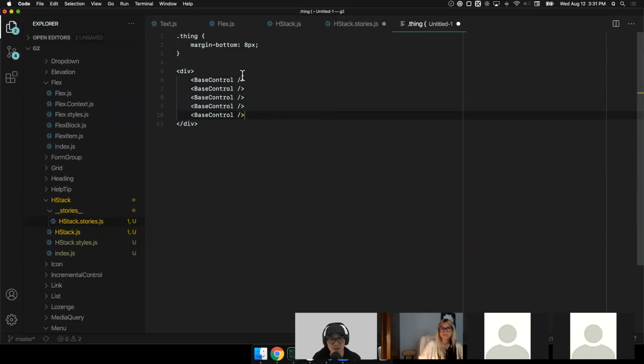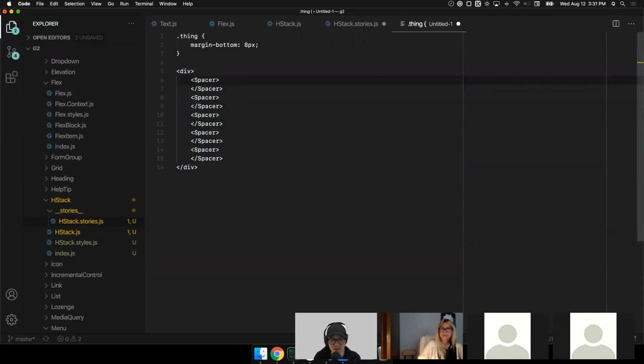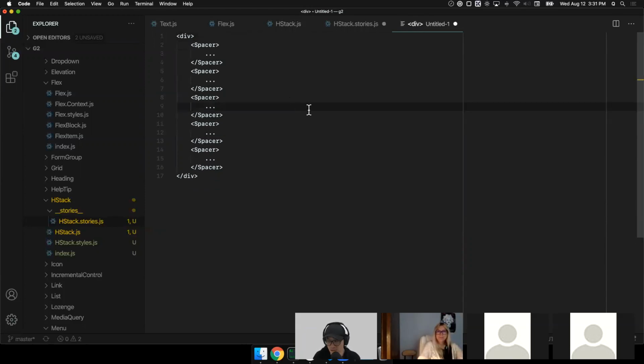Where spacer is helpful is you're able to put arbitrary things within the spacer, and you get that same effect, the margin bottom effect of 8 pixels. And the really nice thing about this is as a user, I don't have to care what pixel number it eventually renders to.